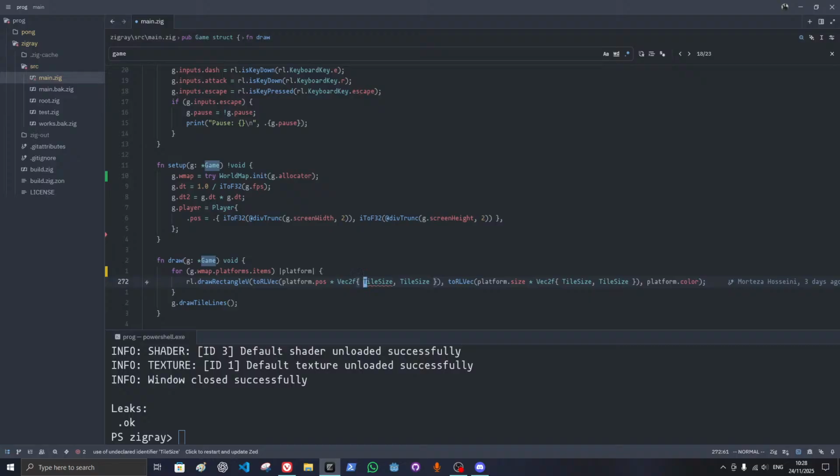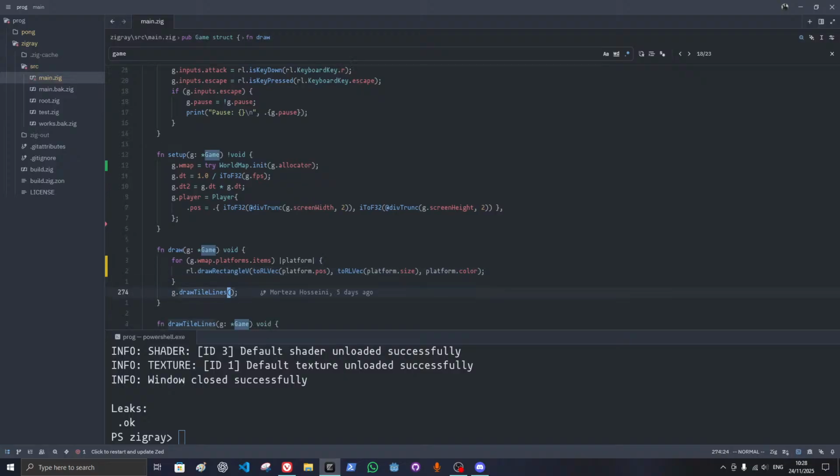And then, yeah, okay, there is no need for player position. Platform position is absolute. And platform size, this is also absolute. I can just draw it. Some color. Okay, draw tile lines. I'm going to change that to grid lines.